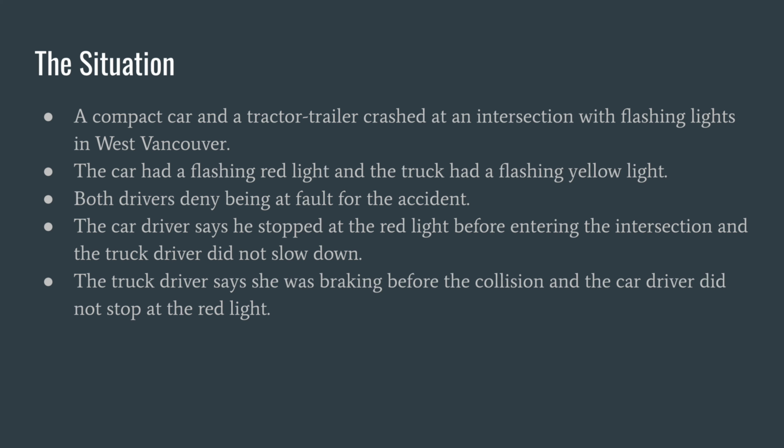We have a compact car and a truck that were coming into a flashing yellow and a red light respectively, and the car said that it came to a complete stop before accelerating, and the truck said that it slowed down before entering the intersection. However, neither of them are taking blame for the crash, so our job is to figure out who is lying so we can best figure out who deserves compensation.